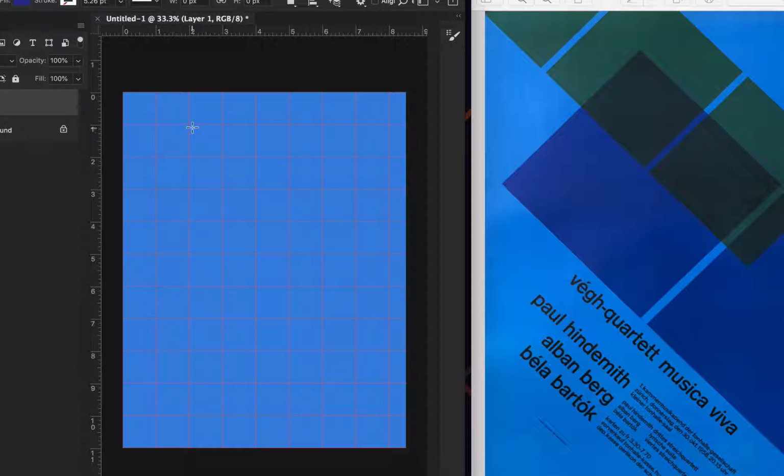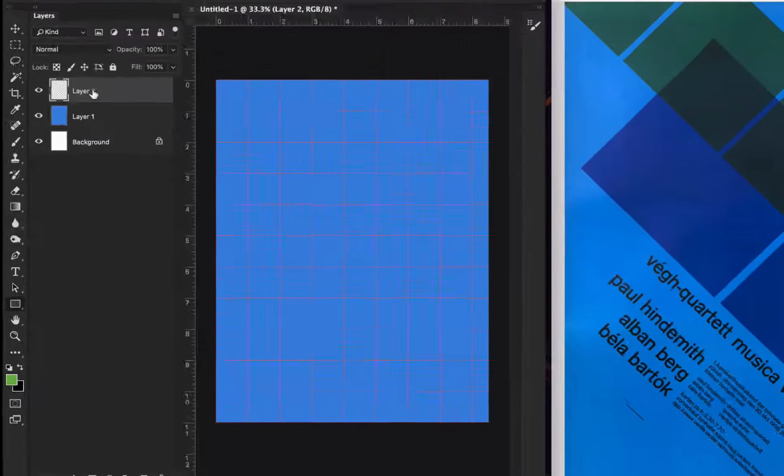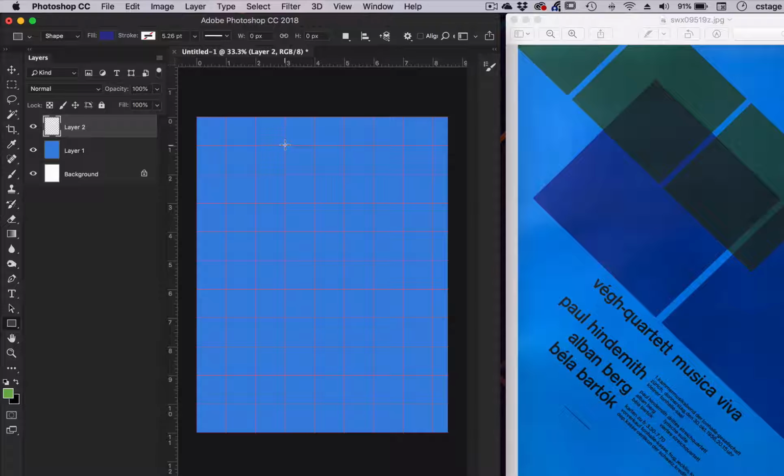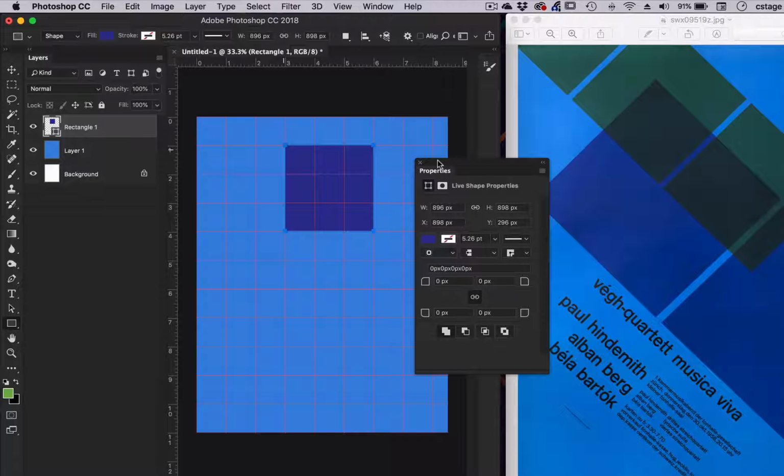So I'm going to start to draw this, but before I draw it, I want to have it be on its own new layer. So I'm going to add another layer at the bottom. So I've got a transparent layer, and then I'm going to create my first box. And this first box that I'm going to make is going to be 4 by 4. Now 4 by 4 is pretty big. It's going to be 3 by 3. So that's going to help me draw that, right? Move the properties panel out of the way, but that will pop up there.